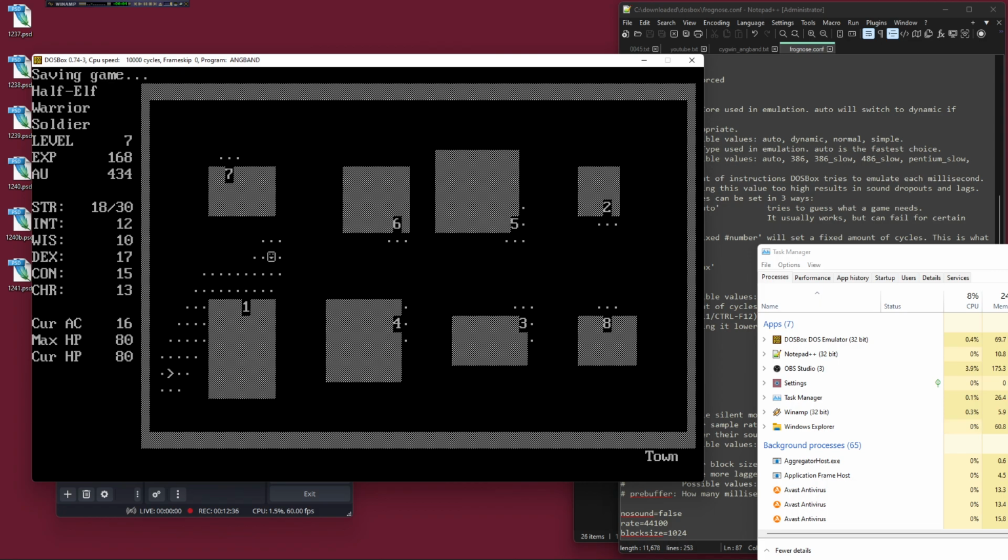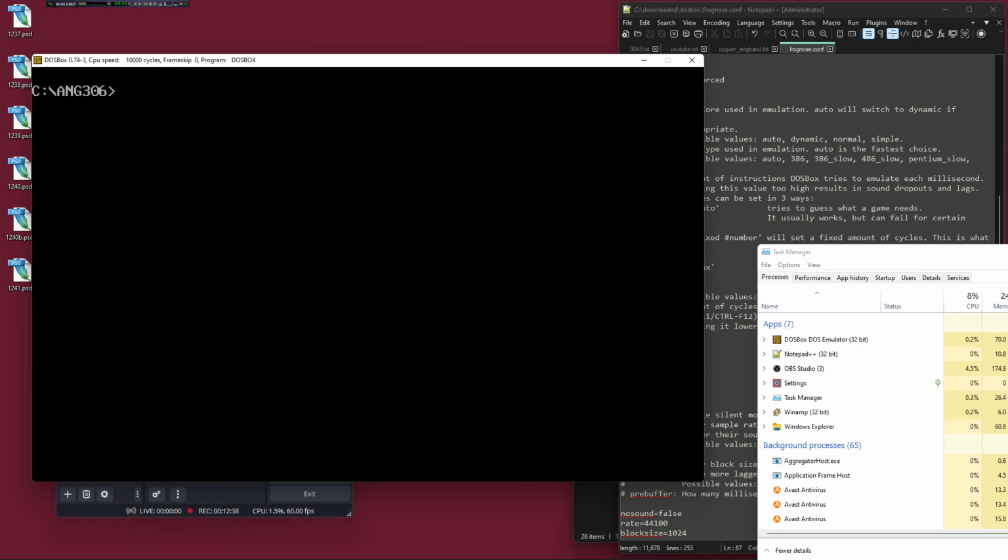Let's go look at some other DOS versions that I've been wondering about. There is this curiosity of Angband 2.8.3. 2.8.3 was Ben Harrison's final release.